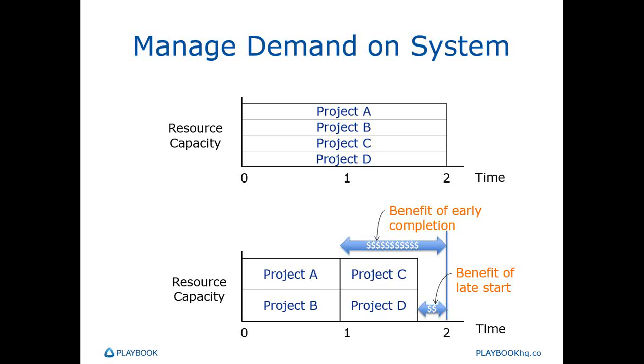We get less out of the system by pushing more into it. Throttling demand is how we control the rate at which work is put into the system so we don't overload it. There are two ways to accomplish this. First is pacing the system — only allowing one new project per quarter or per month depending on the pace of our system. But that technique doesn't take into account variability; we might not be done with the previous project when it's time to add the next one. Better is a second technique at the system level: using work-in-progress constraints and pull — being allowed to start the next project when we finish the previous one and people become freed up.